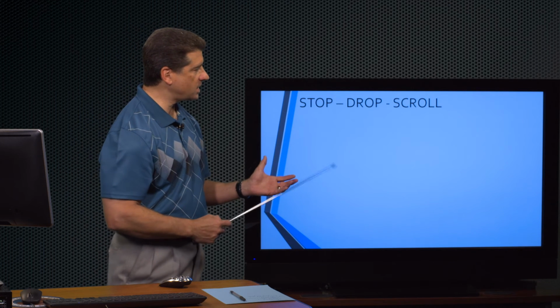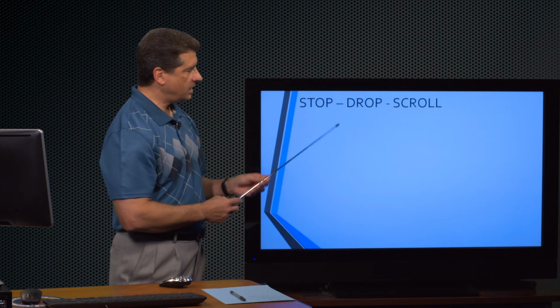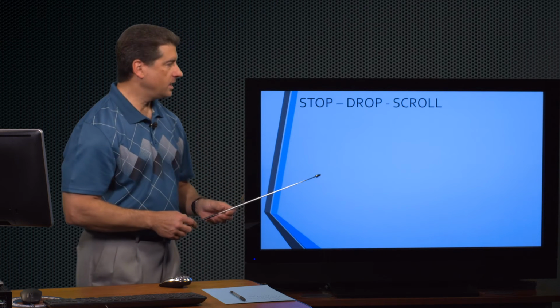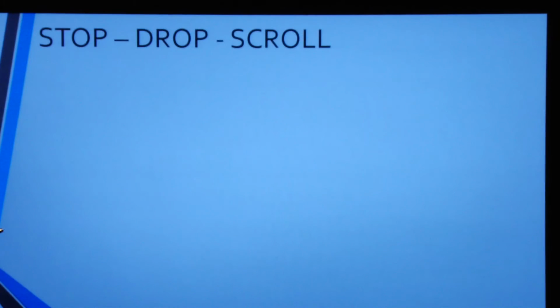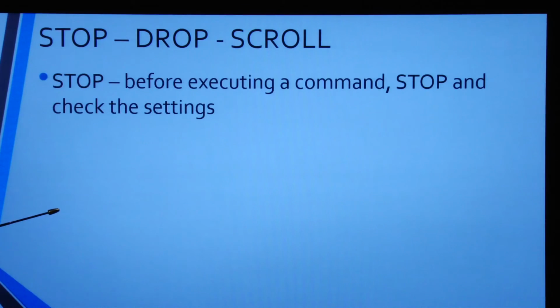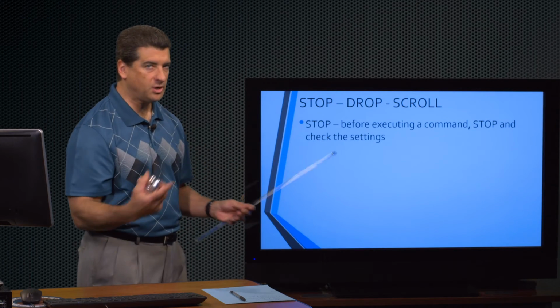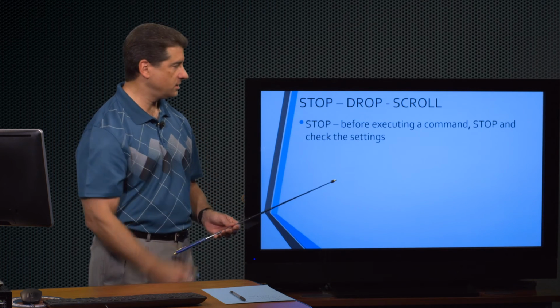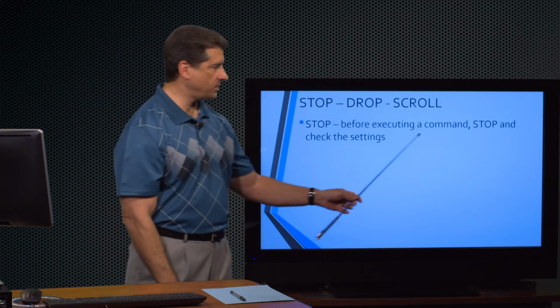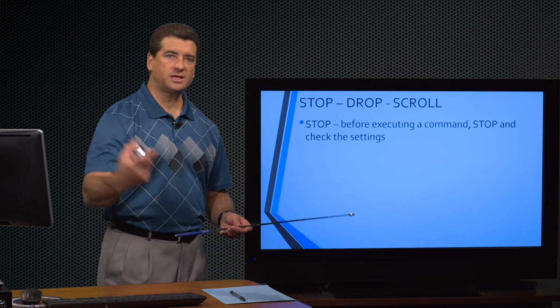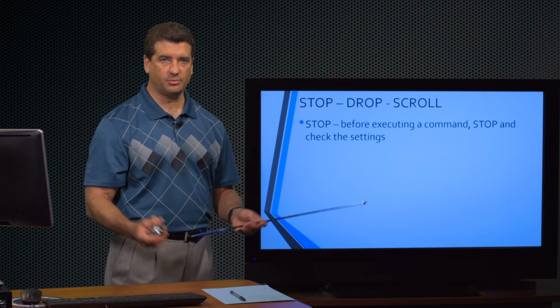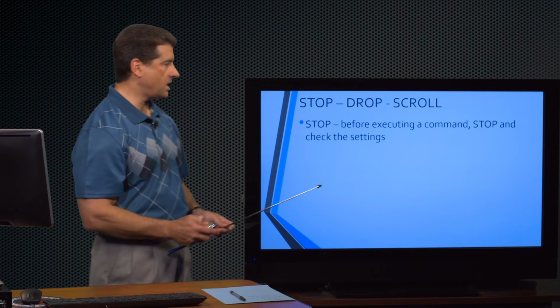All right, so what we want to talk about here when you fill things out, and I've given you this on another show, is an example called stop, drop, and scroll. What the stop means is when you're doing things that are important, you have to stop for a moment and take a closer look. Okay, that's the spelling of the F's. How many were there? There are not 3, there were 6. So before executing some command, typing in a web address, typing in an email address, filling out your contacts on your cell phone, a million other examples, stop for a second and take a look at it.